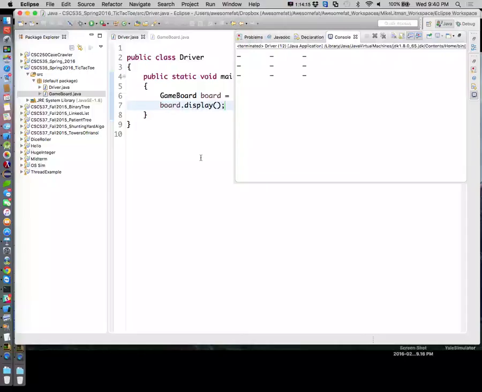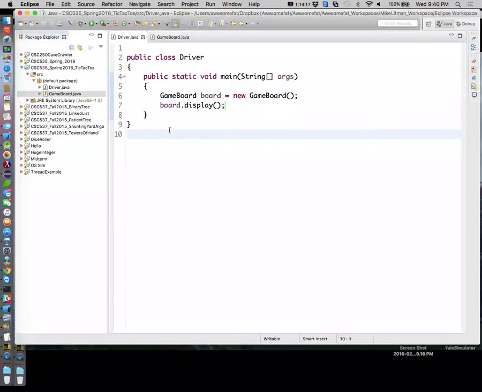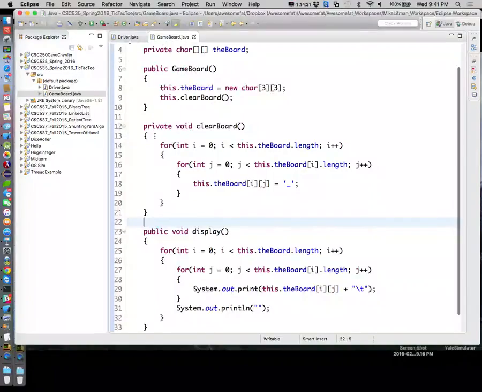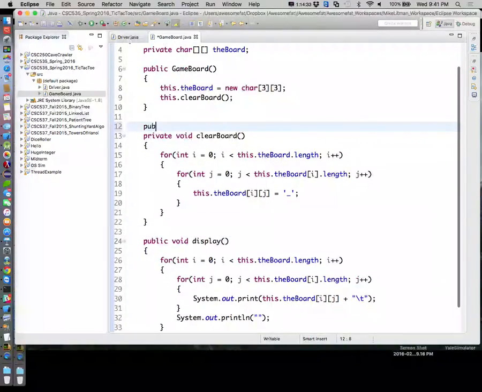Okay, so now let's go ahead and write a function to make a move. A move is going to be made with the letter X or O, so a char, and then its row and column. Make sense? So we'll write public void makeMove.